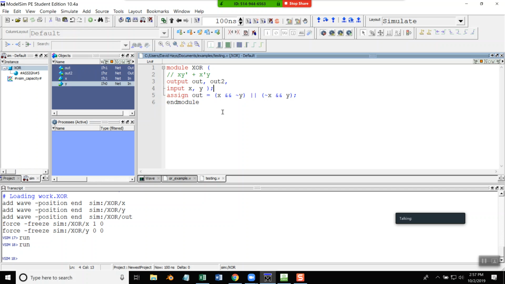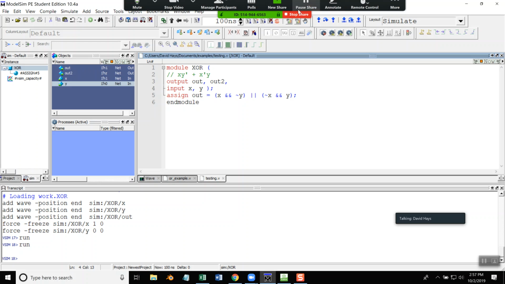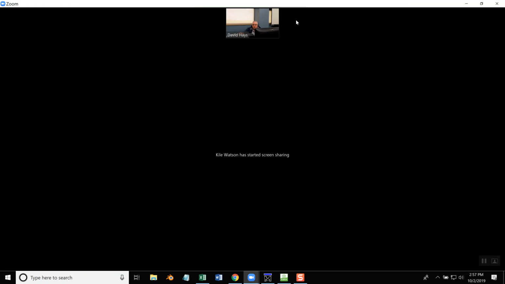Compile selected. You shouldn't need the num2 though. If you could delete num2 and the comma, I'm guessing it'll still work fine. No, you do need the num1 because that's going to be our. Oh, wait a minute. Output is out.